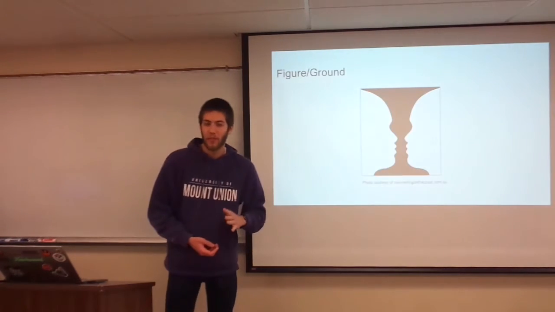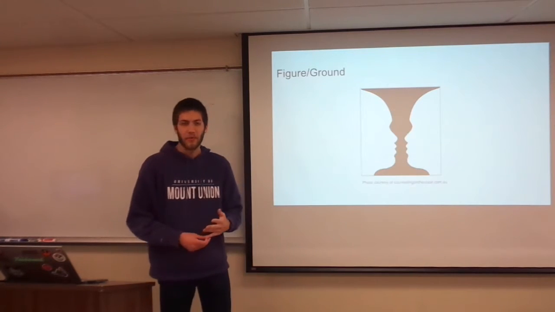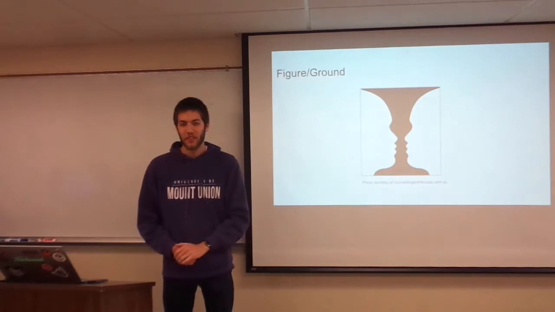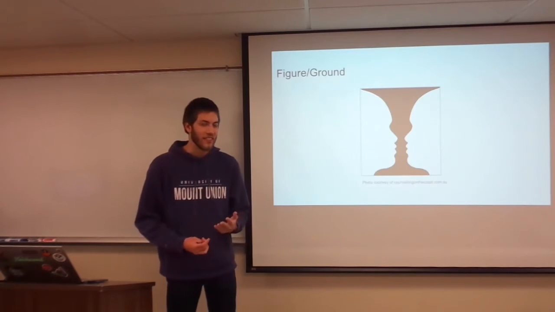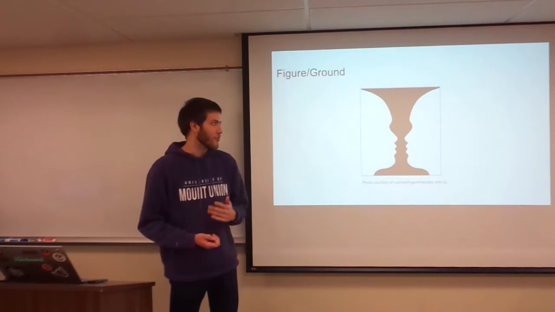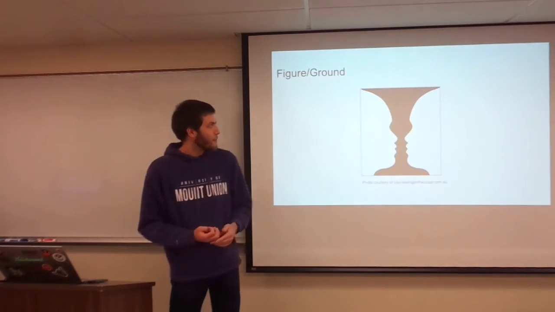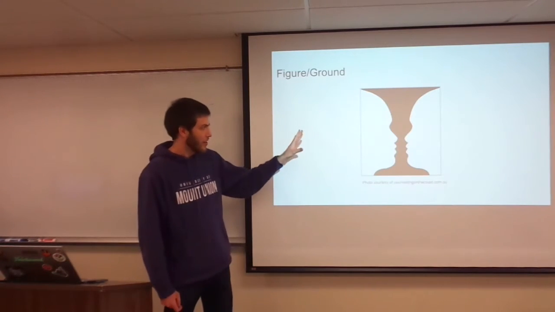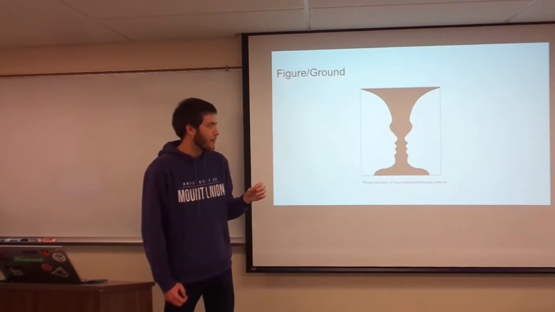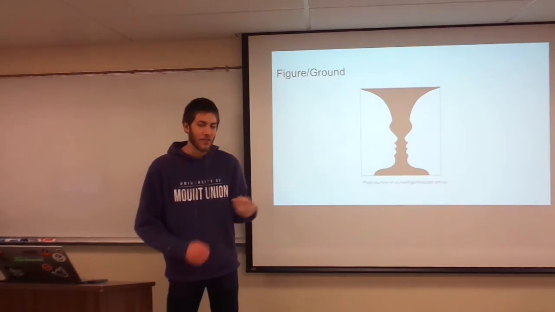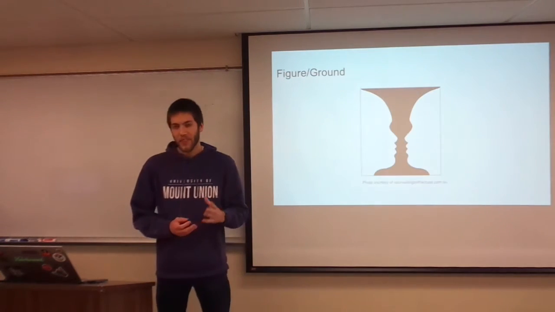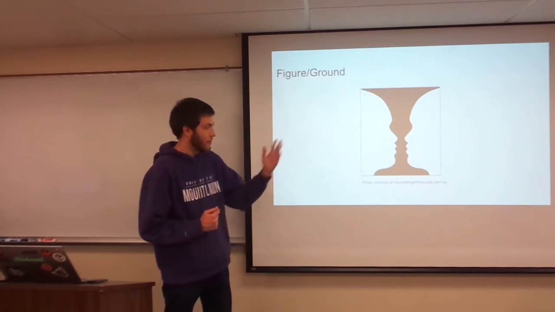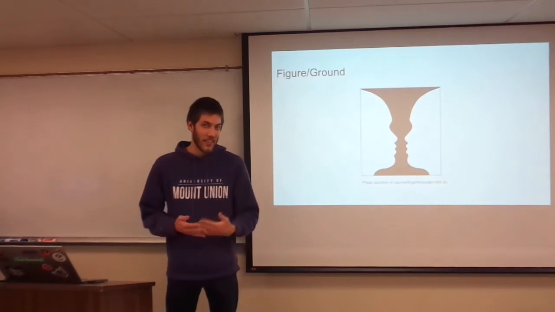And finally, we have probably the most famous principle, which is figure ground. I'm sure you guys have all seen this before. It's pretty much a staple of optical illusions, and it's primarily used when describing the principles. This one's a really good one because you have this vase on the inside, the black middle, and then on the outside you have two people kissing. So you have to distinguish between the background and the foreground, the foreground being the vase, and the background being the two people kissing.